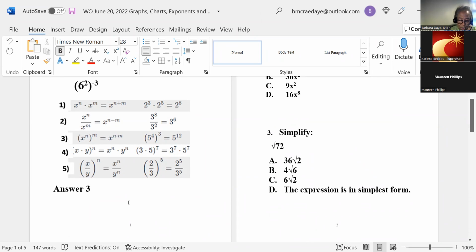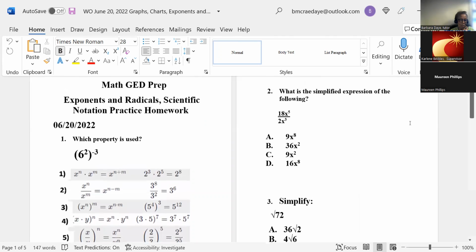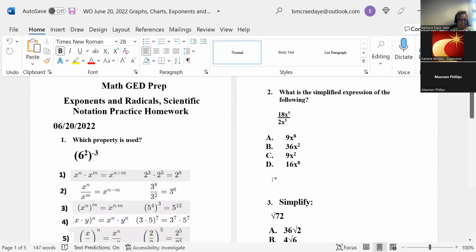In fact, I'll make a note here that you had those. Let's see, I printed that. No, I didn't print it out. I think I just wrote it down. But anyway, you corrected 1 and you corrected 2. So just make a note of that, because I want to put that on your homework. Because I thought when you look it over again, you would get them correct. That's good, Maureen. It's good to go back and look over something, right? Now, okay, that was number 1. You had that one correct. And then tell me how you did number 2.